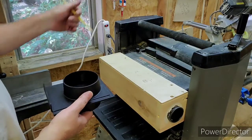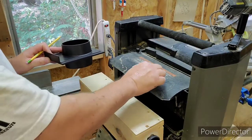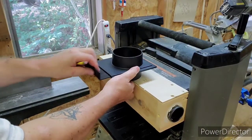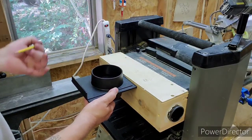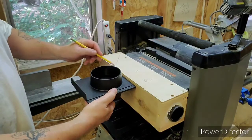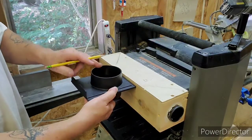Since I'm only running these two machines off of that and it's just one straight run in, I think what I'm going to do is build another box just like this — probably about double the length. It's going to mount the same way, only I'm going to double the size of the box and have this blast gate set right in the top center so I can open and close it right there. I'm also going to put some angled pieces of wood in there that come in from the edges toward that center, so all the chips coming out are deflected to the center where they can be picked up by the four-inch hose.